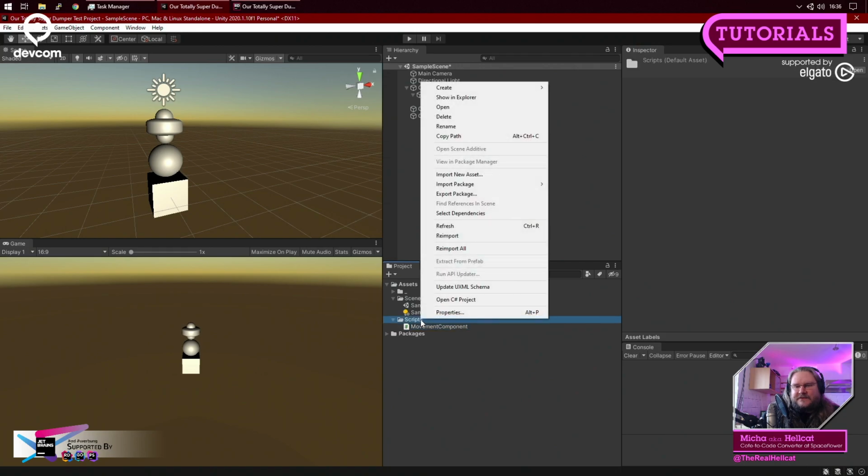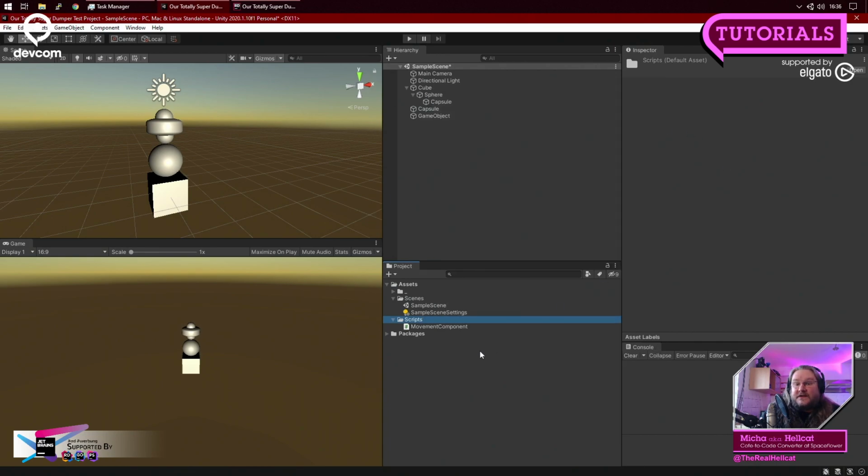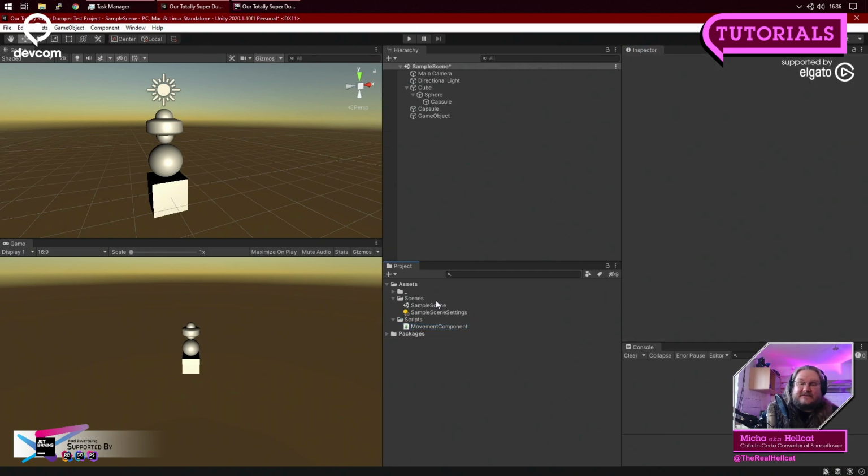So back to our empty game object, and our movement component. By default, every script that you create using this create C# script option is something you could call a component, because we haven't done anything with this yet. We just created it, and it's just sitting there, and it's basically completely empty. But we can already drag this, and this is how you attach your own scripts, your own components, onto a game object. You have the game object somewhere here, and then you just drag your script.